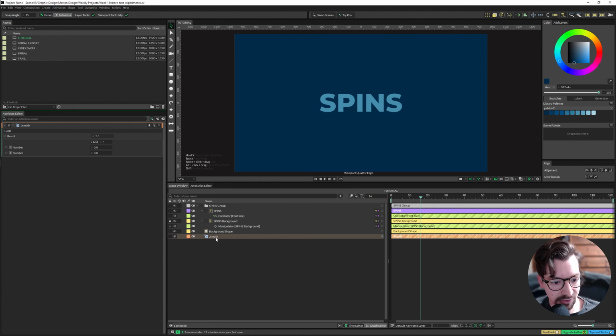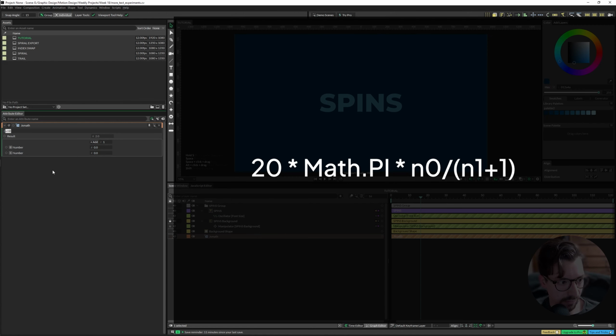But simply just get a JSMath. I like to put in 2 inputs here, and I'll paste in the formula. We'll go over it in a second. For the first object, we're going to rename that to loops, and the second, we're going to rename that to duration.